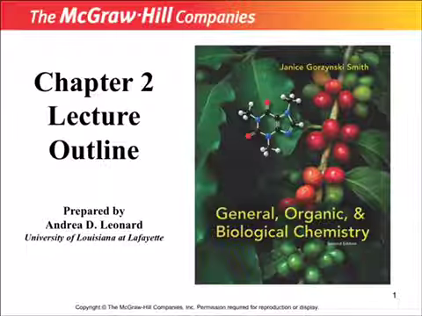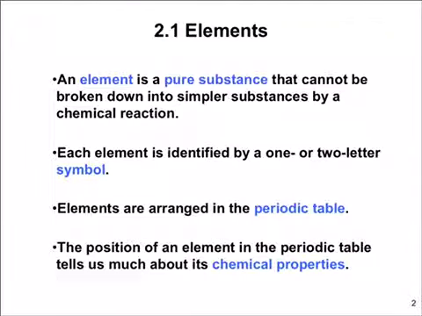Let's start our lecture on Chapter 2. An element is a pure substance that cannot be broken down into simpler substances via chemical reaction. In other words, it's kind of like the smallest building block of matter that we can use to make compounds and make all sorts of stuff that we see around us.